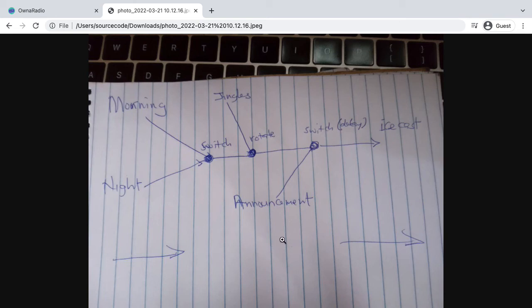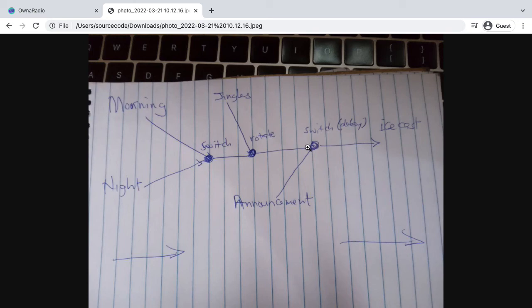How Liquidsoap works? It pulls the data from here. So when it gets here, it will do some calculation. Which one should I play? This one or this one? Then it will move. When it comes here, rotation. Should I play the jingle? Have I played a jingle before? If not, I'll play that one. If I know that I'll play one jingle, then I'll be playing 4 songs that are coming here. After finishing, because it will just be saving: I've played 1, I've played 2, I've played 3, I've played 4. So the next time it will not play 5 because it knows that it has already played 4. Then it will play one jingle.